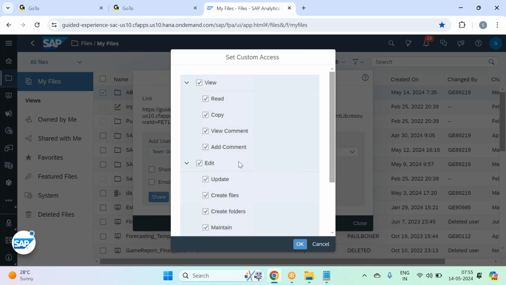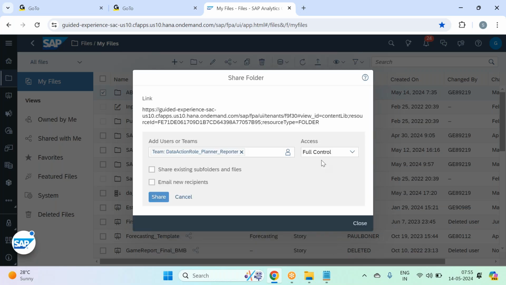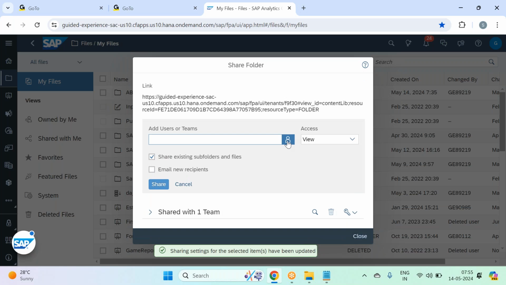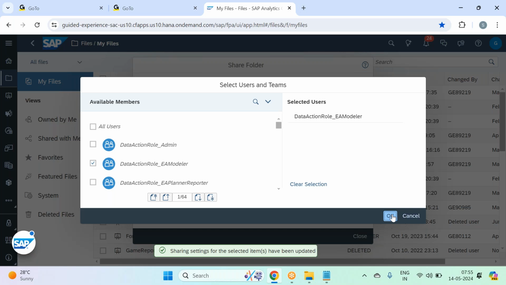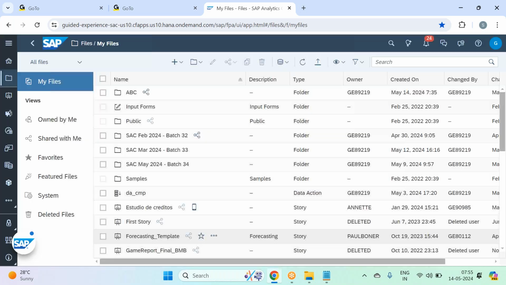If I select full control, it will select everything. So they will have full control on the folders and on each and every subfolder. Whereas suppose they are high level managers, they will be given only view access. It's like that, you see.